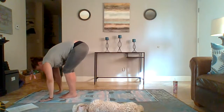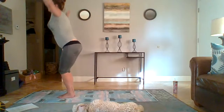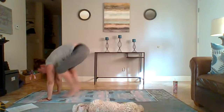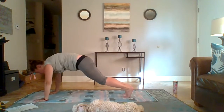You come back down, fold, and then legs back, and then go ahead and up, and chair pose. And then up, and then down, and then back. And then up, again, chair pose. And bring up, and down, and back.